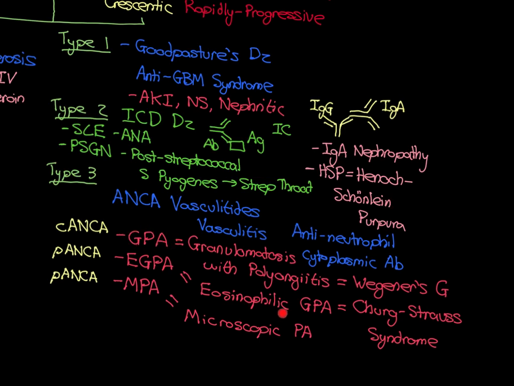eGPA will have an eosinophilia, hence why it's called eosinophilic granulomatosis with polyangiitis. So we can test for that when we do basic blood tests and look at the levels of different white blood cells in the bloodstream. But it also affects capillaries in the skin and therefore classically causes palpable purpura. MPA, microscopic polyangiitis, is the least severe of them all, and it classically just affects the kidneys. So in a few lines, that's how to distinguish between them.